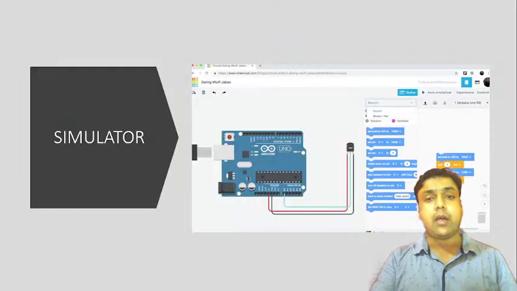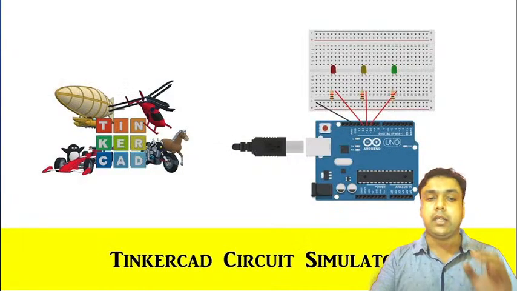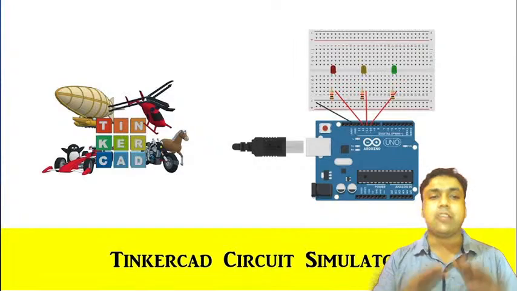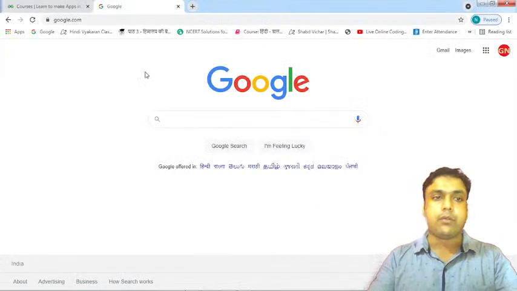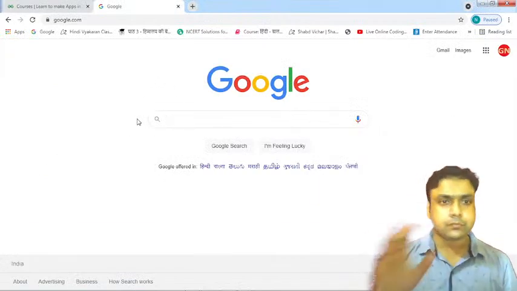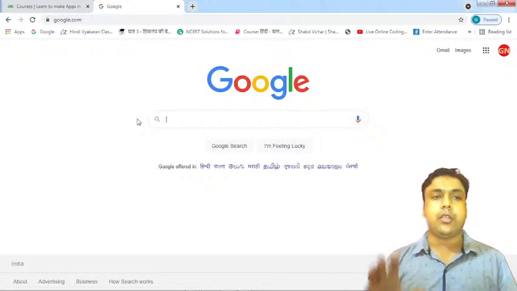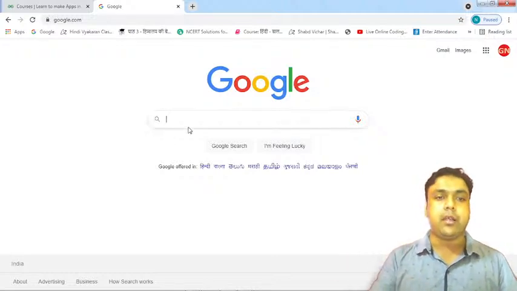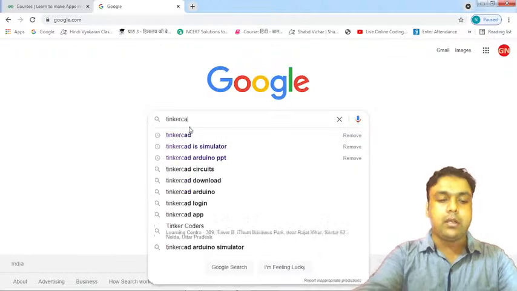Now let's see how we can access the Tinkercad platform. It's very easy. You have to open your browser first, and here you can simply type Tinkercad.